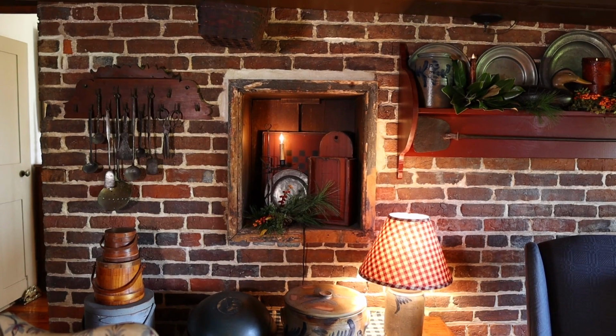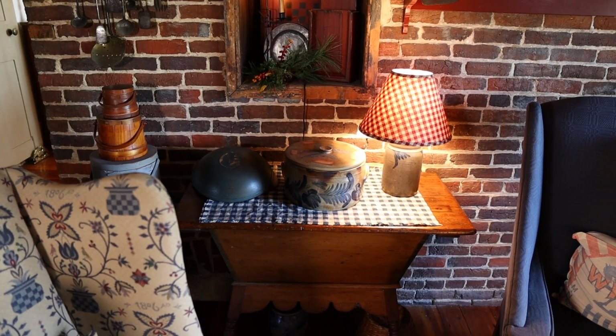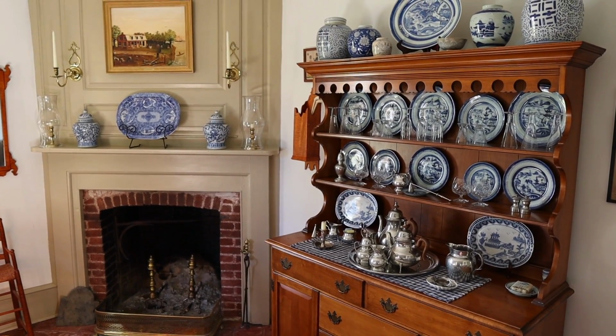Well, hello, and welcome to Barrett's Plantation House Bed and Breakfast, owned by Craig and Gaynell Schneeman. Today, we are standing in the room that is considered the heart of Barrett's. This is the original Barrett structure erected on this property probably around the year 1700. At some point in the 18th century, this building that this room is in was moved to this spot to serve as the kitchen for the formal brick house that had been built by the Barrett's family.